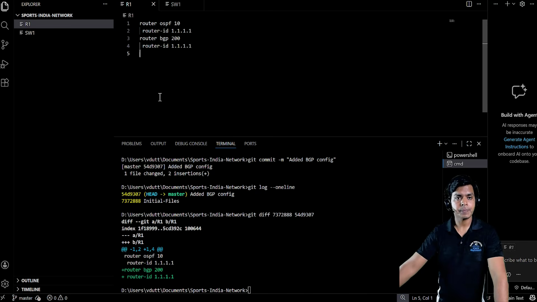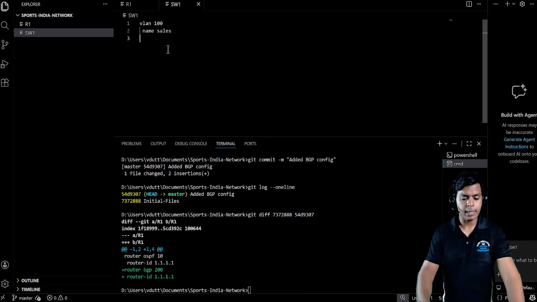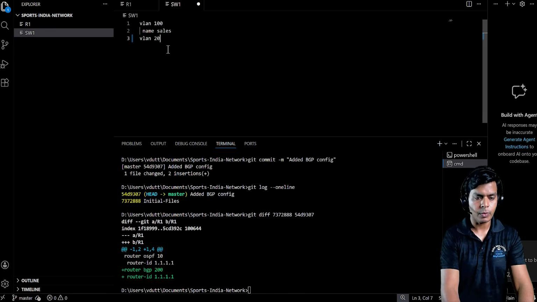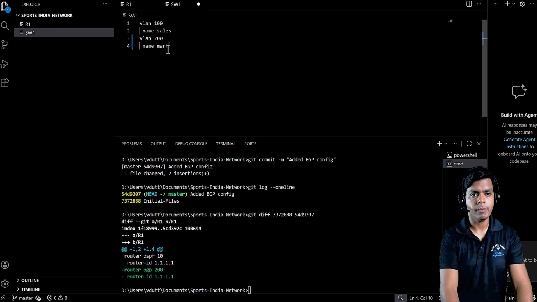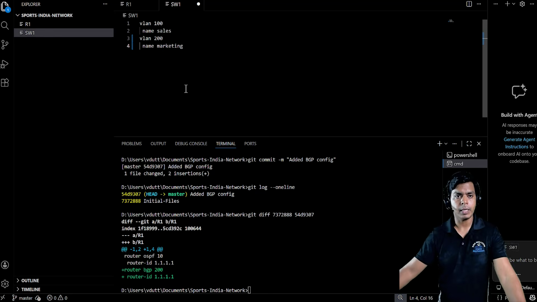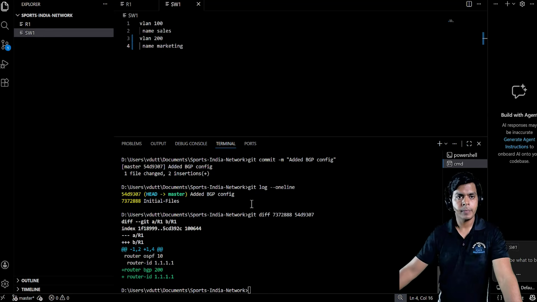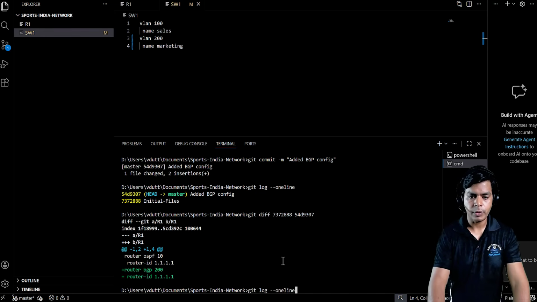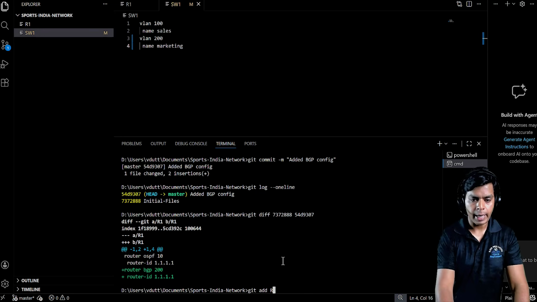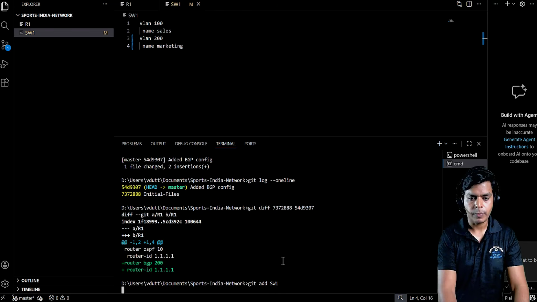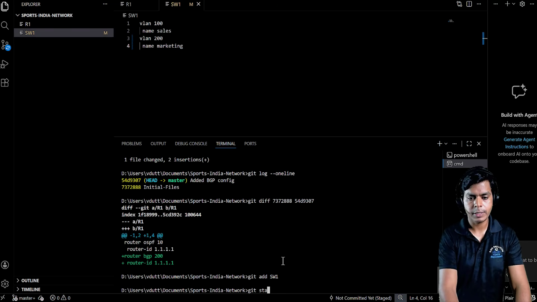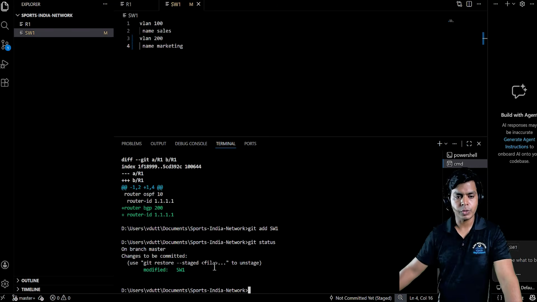But let me go to switch one now. Let me add another VLAN, say VLAN number 200, and the name is marketing this time. Let me save it. Now I can add switch one also. If I do a git status here, it is going to show me that switch one is modified.